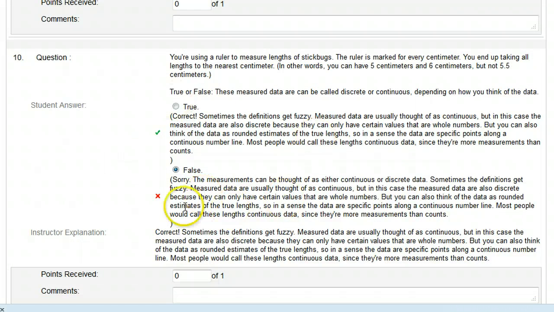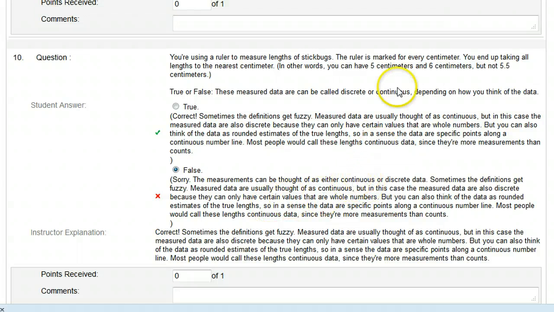And then this one, I kind of don't like this question, to be honest with you, just because the way they explain it, it does seem like it would probably be discrete. And then their argument here makes sense, but the way they kind of hinted at it, it makes you want to say true, that it would only be discrete the way they described it. The key here, and this is kind of the overwhelming theme, is if it's a measurement, you can think of it as continuous, or the way they described it in the question, you can think of it as discrete, and so that's why they put false and explained it like this.